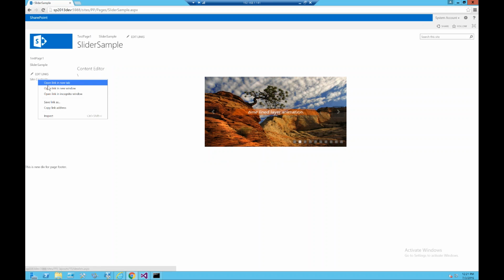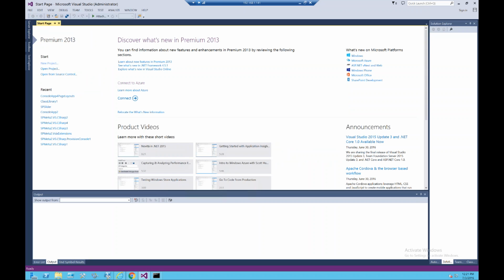And let's go to the contents of it. And let me open SP slider.